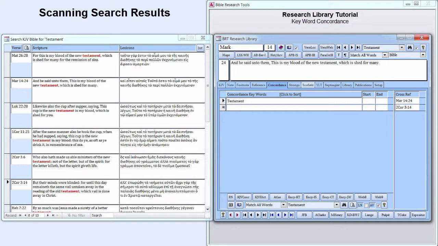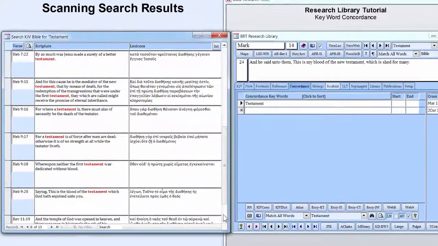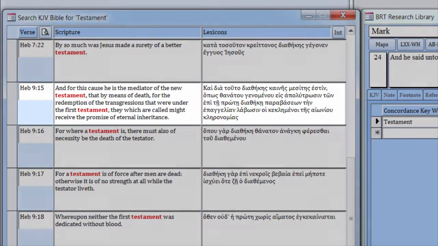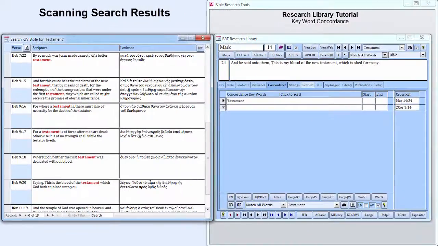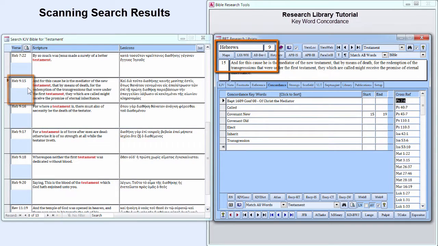Scanning the search results of the King James Version reveals a verse that also supports interchangeability. A brief analysis of Hebrews 9:15 reveals that Paul is referring to the Old Covenant when referring to the First Testament. His words would seem to support that the New and Old Testaments are the New and Old Covenants. In any case, the context of Hebrews 9:15 is worth considering in developing the Testament key word.